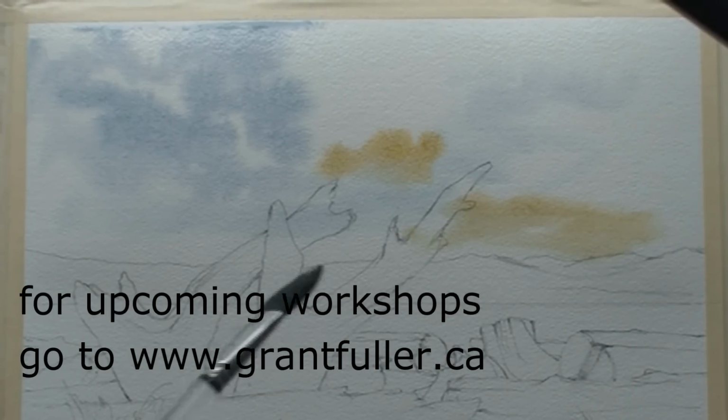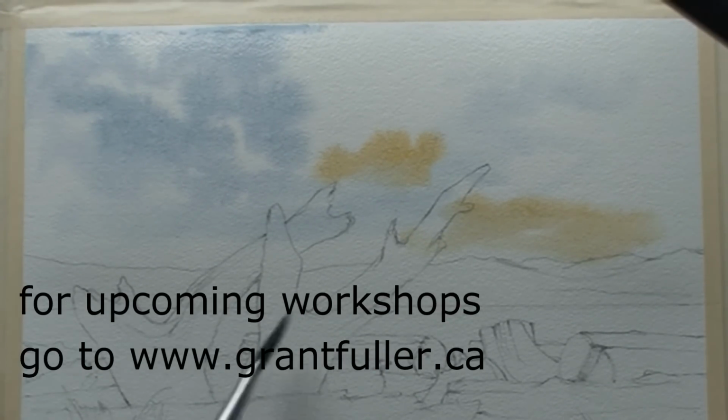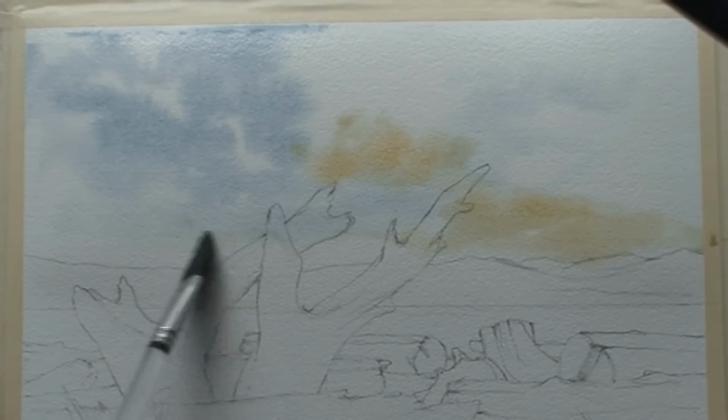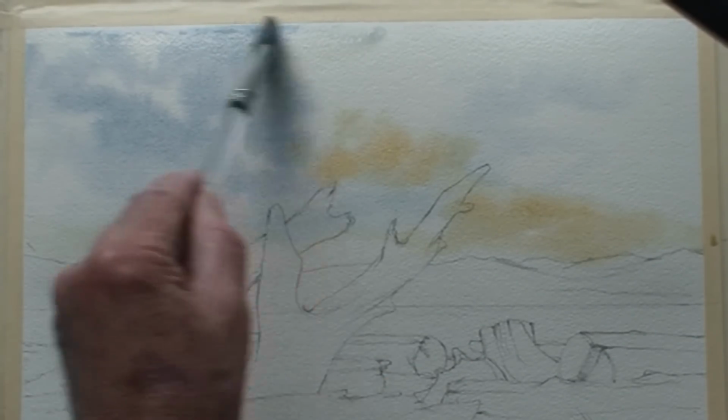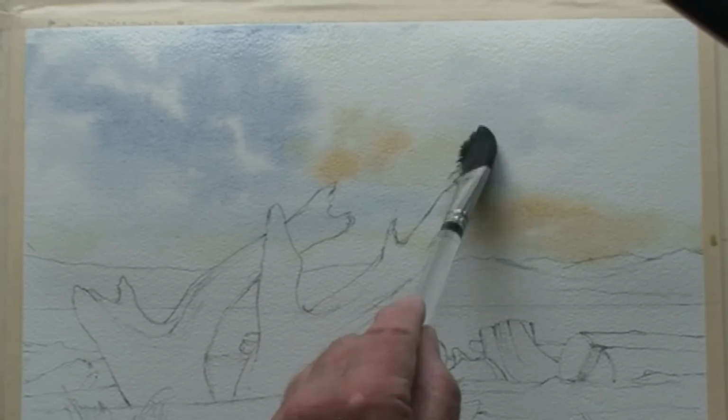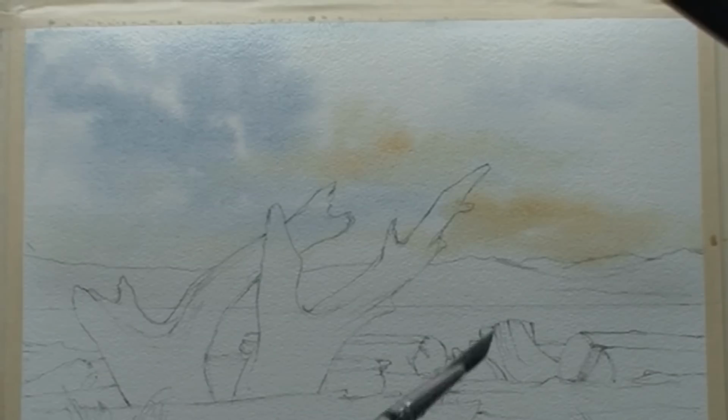Got a little bit of cadmium orange. Actually, that was mixed in with what was on the brush too, so it's a little browner. It's very, very thin, and I want it to just add a little bit of warmth to the sky in places.